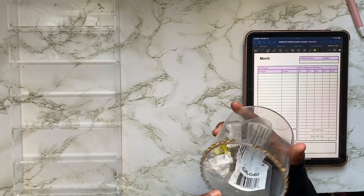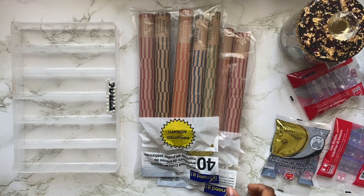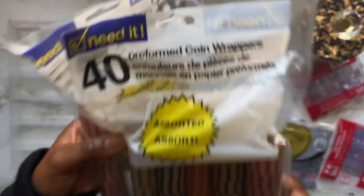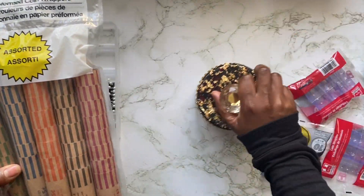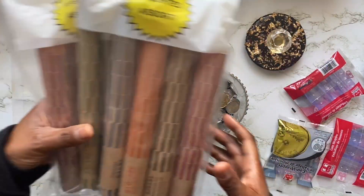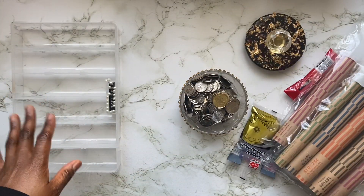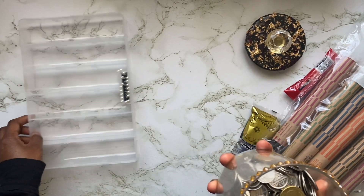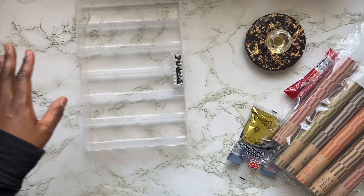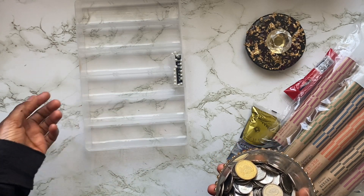I went ahead and literally unstuffed the money and the change that I had in here. I'm going to roll the clips. So I went to the dollar store to get some of these — coin wrappers. And I'm gonna be using these to organize my loose change right here. These come out sorted and I got some single ones. Everything was about $7, so hopefully I have more than enough. I'm going to sort them through this cashier right here and then roll them up and take it to the bank, because my bank doesn't take actual loose change — I have to roll them up myself.